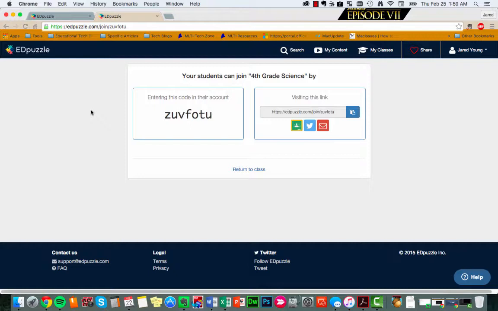As far as usability goes, it's very user-friendly. It didn't take me long to figure out how to use this. Anybody with any basic technology skills can figure this program out. And the best part about it, it's 100% free. And we all know how budgets are. We all know how spending freezes are in the schools. So when you get something that's this useful and is free, I mean, you can't beat it. So it's a great resource for educational videos.